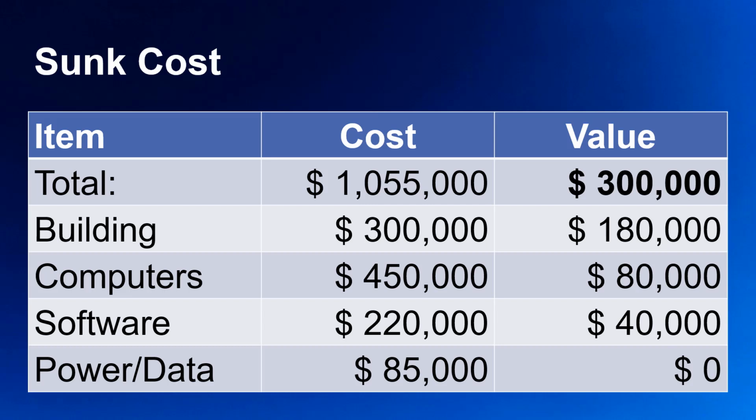You add up the values of $180,000 for the building, $80,000 for the hardware, $40,000 for the software, you get $300,000. Somewhat depressed, you add that number up in the top right corner of your spreadsheet, right next to the $1,055,000 that you have spent. You pull out the original report and check with the outsourcing company about whether they will honor their old bid. They say yes and send you an updated copy. You start a new spreadsheet. Option 1 is moving forward with building the new data center.